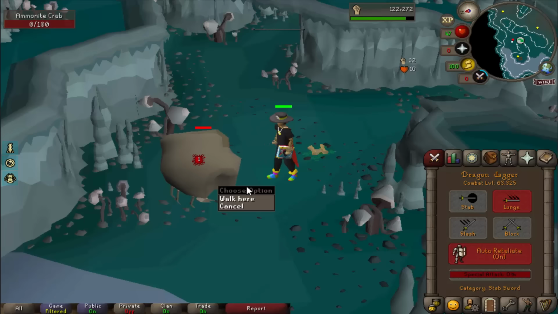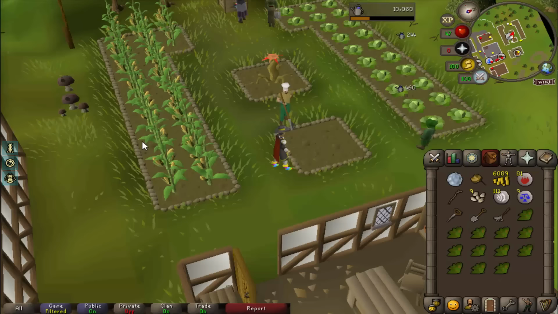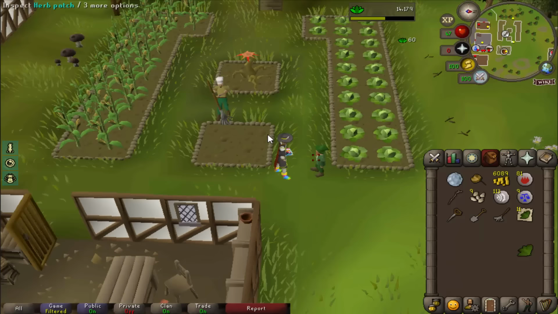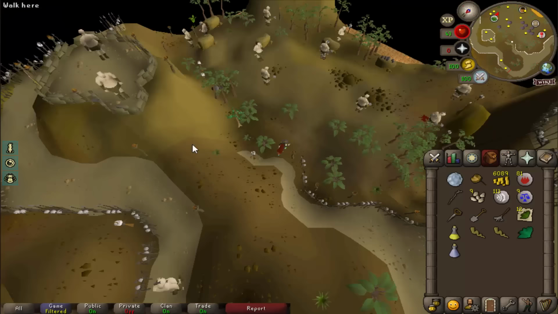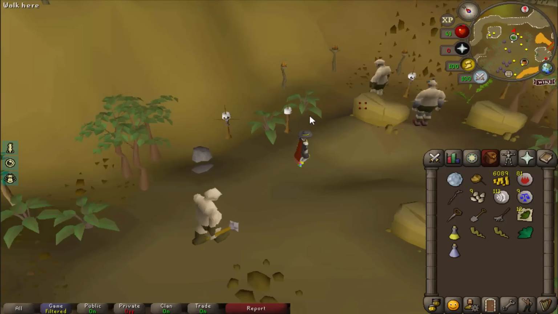I love this relic. Oh my god, I just got fat ranarrs off this patch. I had 1 ranarr seed. And I've got 12 ranarrs off that. The RNG in the Trailblazer League is very good right now. This is a weird one. Normally I'd buy my eyes of newt from Jatix in Taverley, but I've got to come all the way into the Ogre place to buy eyes of newt from this random guy.